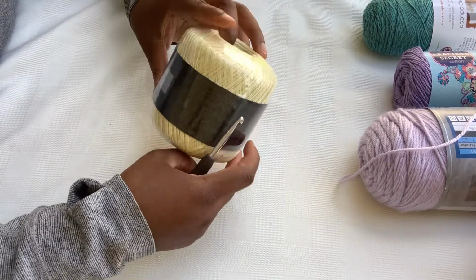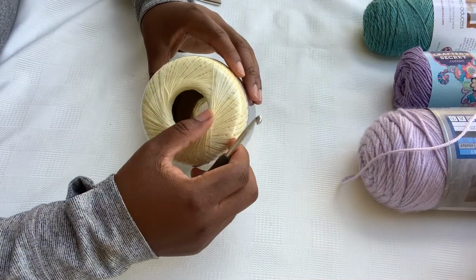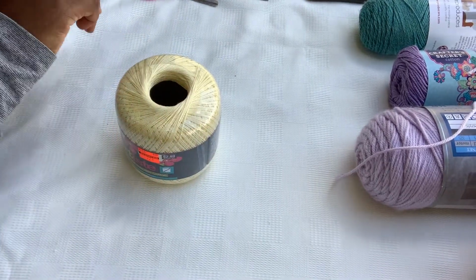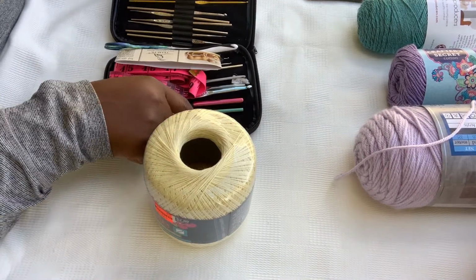And here's one. I grew up using this yarn as well, and if you're Jamaican or Caribbean, this is probably what you were used to. This is what we used to do everything, and we used different hooks for that. This is what we used to make our bathing suits and our doilies and all that. That's what we grew up making.